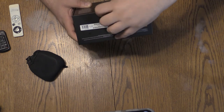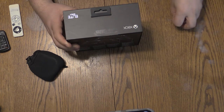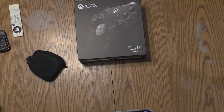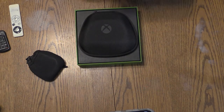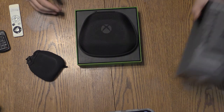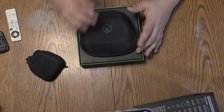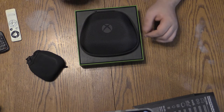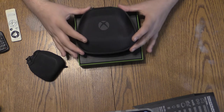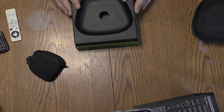Let's go ahead and get this one opened up. We're going to peel away the tear-away sections — there's one on the top and the bottom of the box. We'll get those torn away and set aside. Now with the security tape out of the way, let's pull the box top off. It is a little bit difficult to get started, but once you get it going, it falls away nicely and separates into two nice pieces. Inside the box, the first thing you'll notice is a similar clamshell case as the original Elite Controller, and my unboxing of the Series 1 Gears of War Edition Elite Controller is linked below. But for now, let's set aside the clamshell case and take a look at what's inside the box.